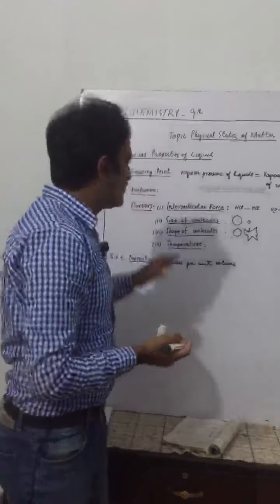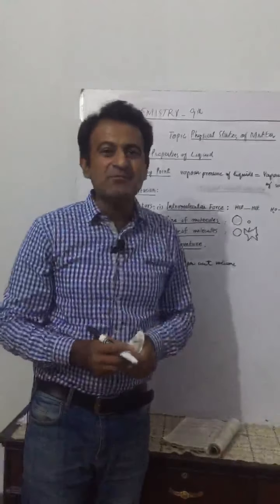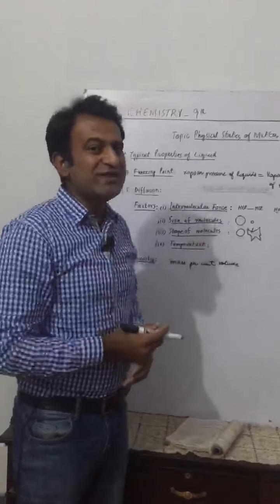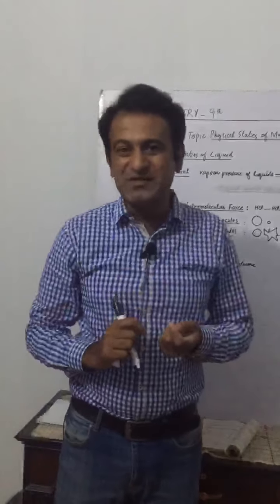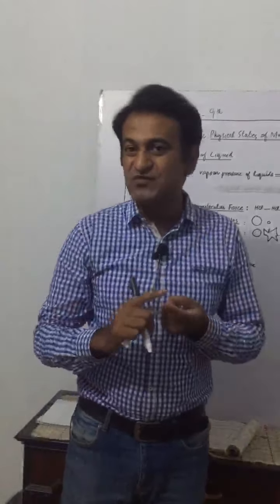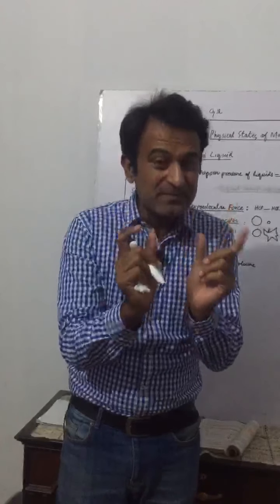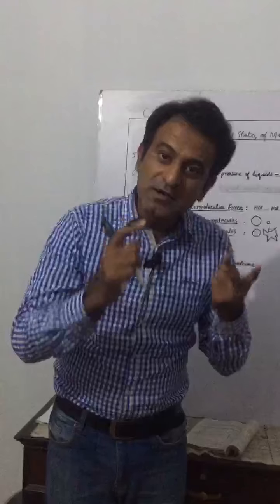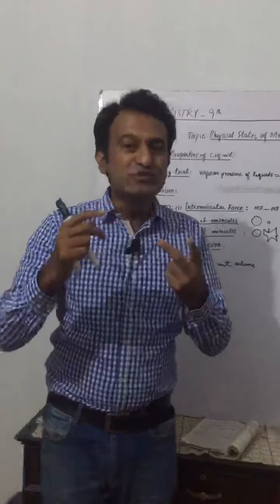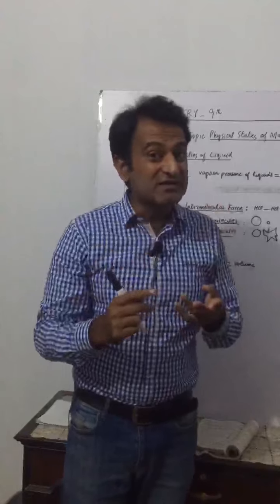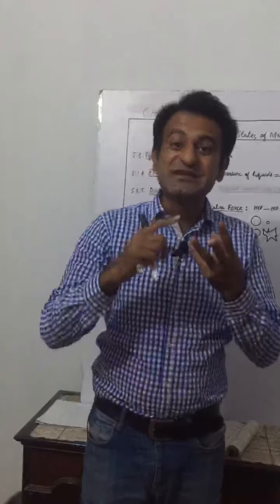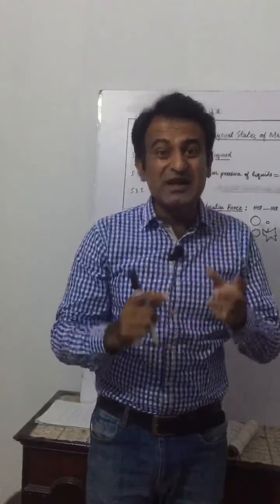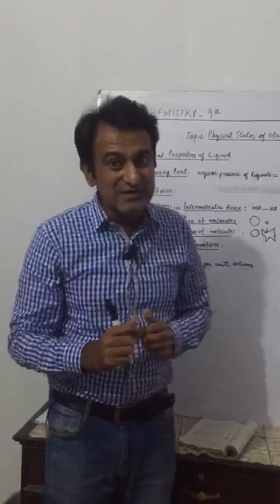Last property of liquids. So let's recap quickly that in this lecture we have studied three main typical properties of liquid. The first one is freezing point. Freezing point is the point at which liquid and solids coexist at dynamic equilibrium. Then the second one is diffusion. Liquids diffuse to form homogeneous mixture, and there are four factors. The number one is intermolecular forces, second is the size of the molecule, then shape of the molecule, and the last one is temperature. And the last property that we have discussed today is density.